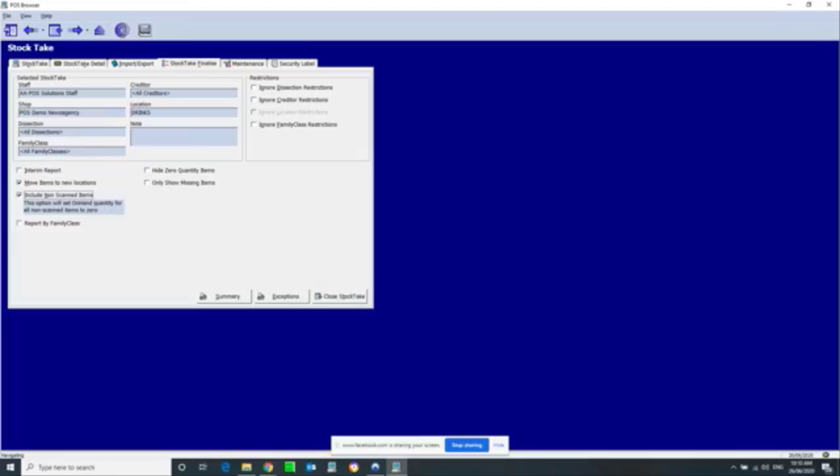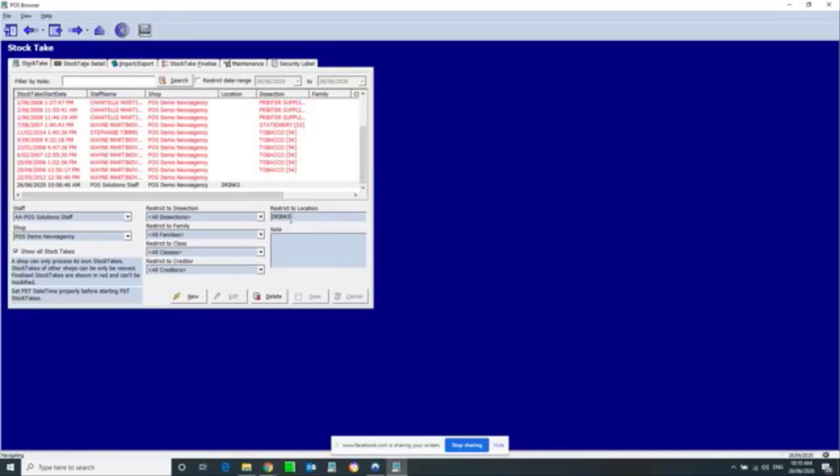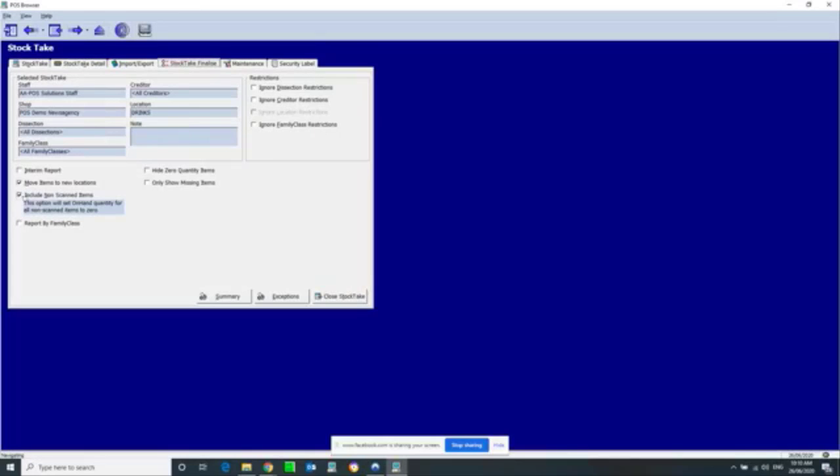It will zero out anything you haven't counted that's relevant to that stock take. So for example, if I had not put the drinks restriction here in and left it all open as a full shop stock take, when I finalised it, if I tick this include non-scanned items, it will zero out the quantity of every other product in the shop. So you want to make sure you want to do that before you finalise.